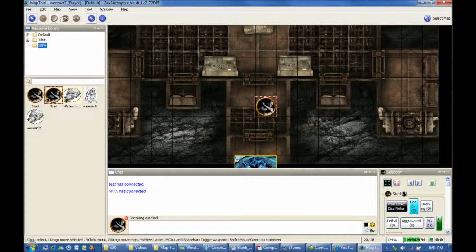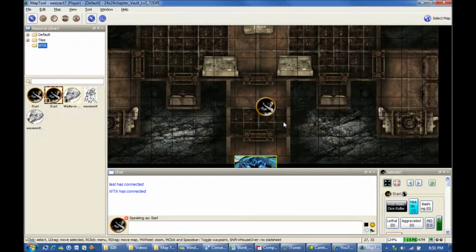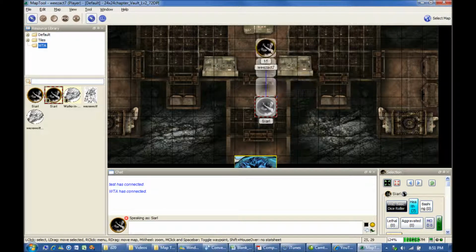These are different tools. Players don't have access to most of these. They have access to the pointer tool and the measure distance. The pointer tool lets you select things. Drag selections lets you move your character. For the measure distance, you just drag from one point to another, and that measures how far it is. You can move your player with it, or you can just move your player there too. But when you do that, everyone playing can see your proposed path, so that might be annoying to some people.